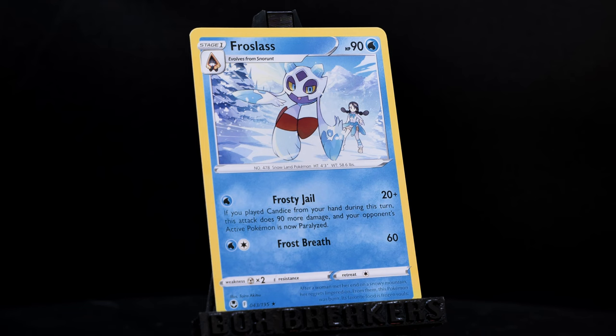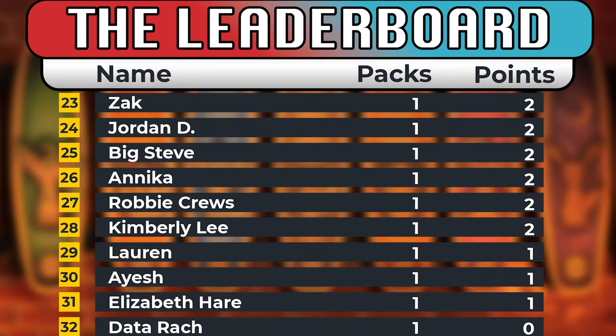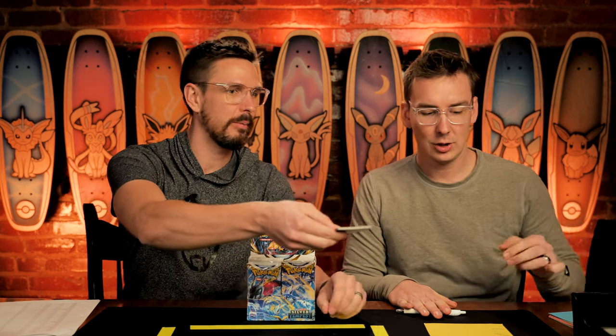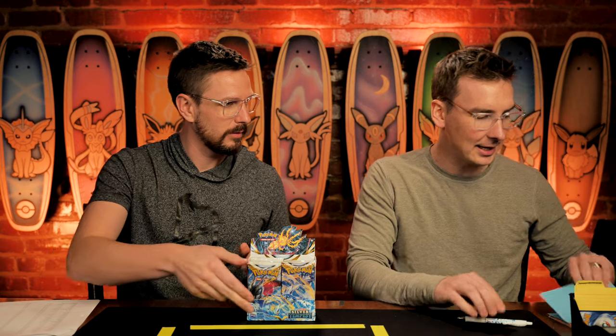So Kimberly Lee is coming out into the new season with just a 2-point pack there, although last season, I believe, she had 24 points. So a rather competitive player. You've got to watch out for Kimberly when we get into the open straights. You absolutely do. It's where she really picks up speed, right in the middle. It's just a slow start, but that means nothing.